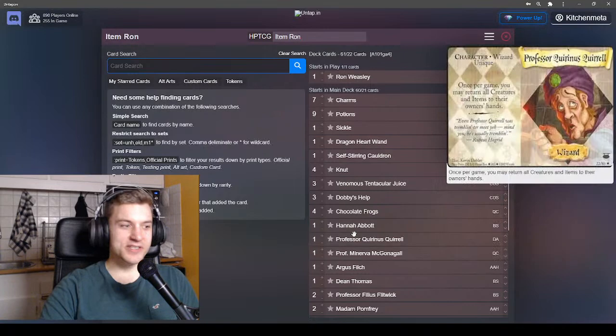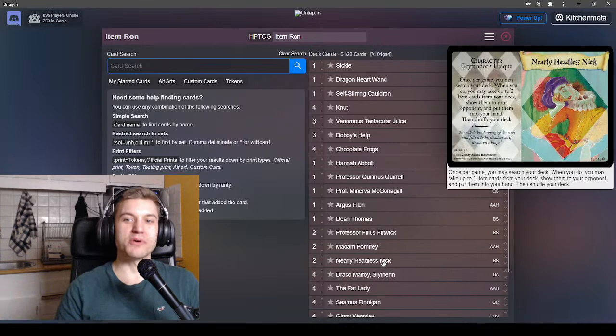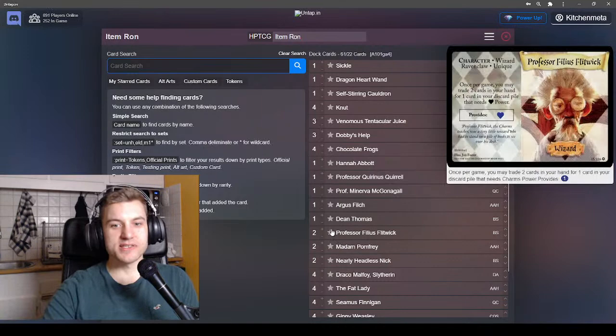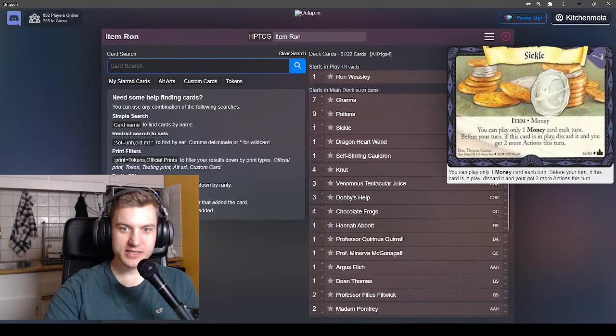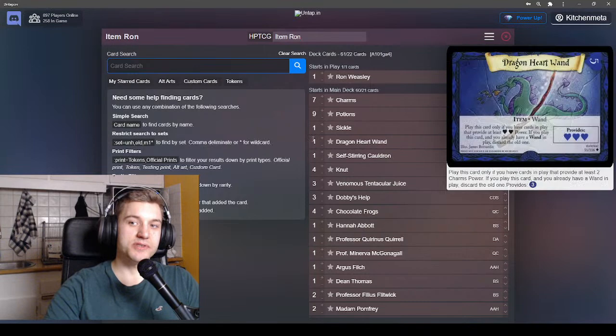And here is where Nearly Headless Nick comes in, because we can play this guy who's actually a ghost, and once per game search our deck for 2 item cards and put them in our hand. And this means that it's quite easy for us to just play one copy of these 3 powerful items: Sickle, Dragonheart Wand, and Self-Stirring Cauldron, because we can search out the particular one that we need with Nearly Headless Nick.